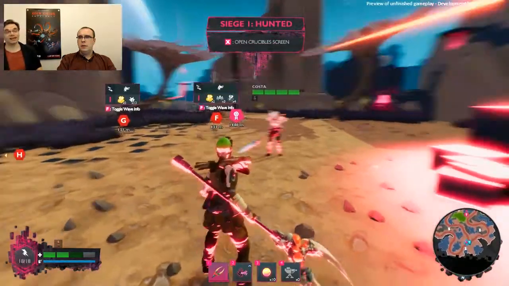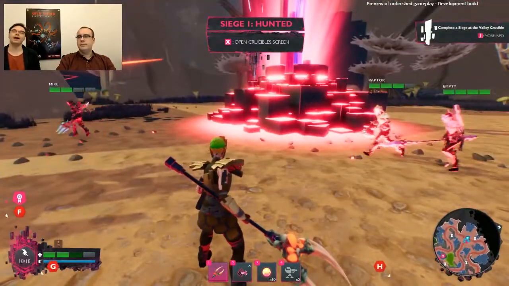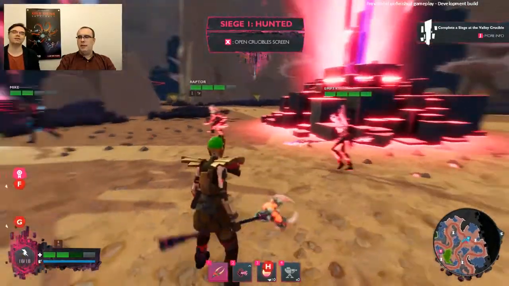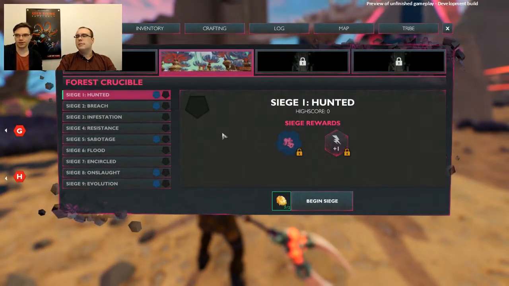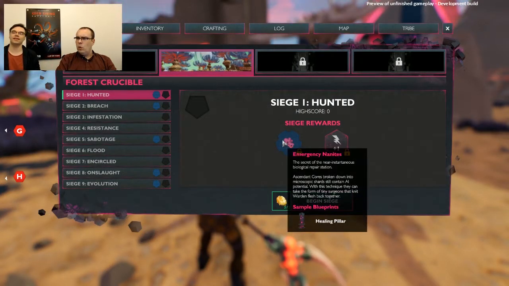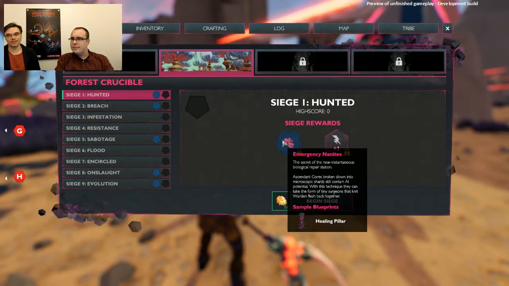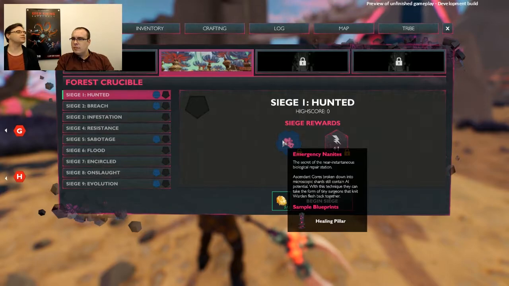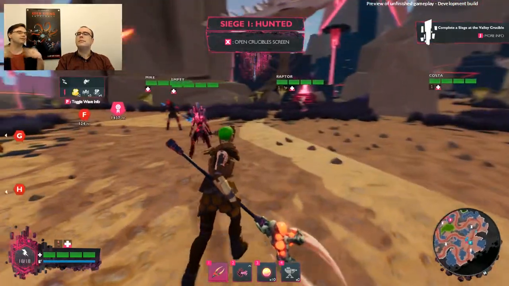So finding another crucible is a pretty major milestone for the tribe, and you can take a look at what is on offer by pressing the crucible screen, and you can look through and see what kind of tech you'll get here. Emergency nanites. Yeah. So here, if you complete this one, you're going to get the healing pillar, which is a quote-unquote turret of sorts, but it doesn't actually attack the enemy.